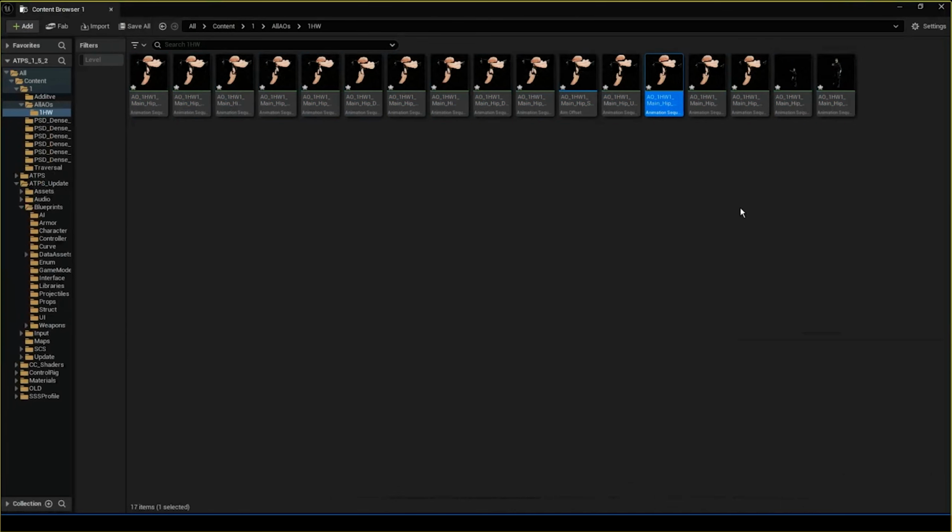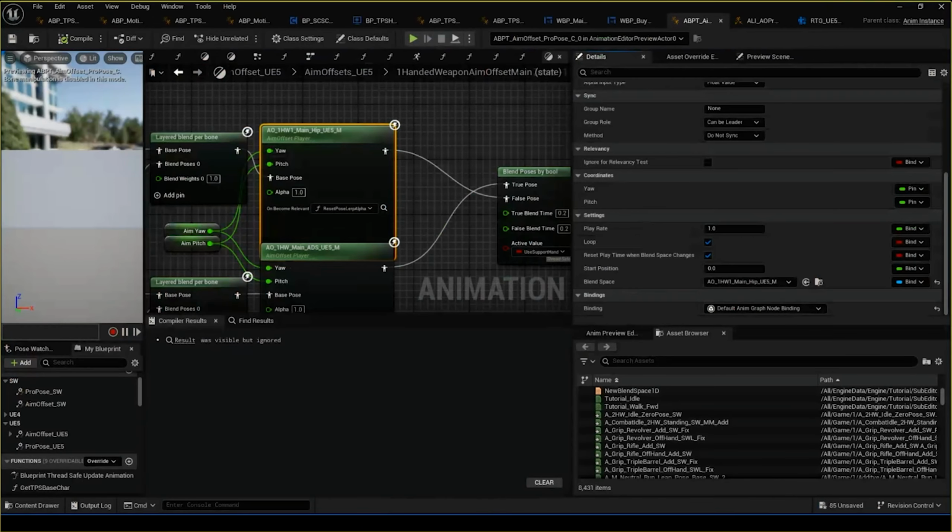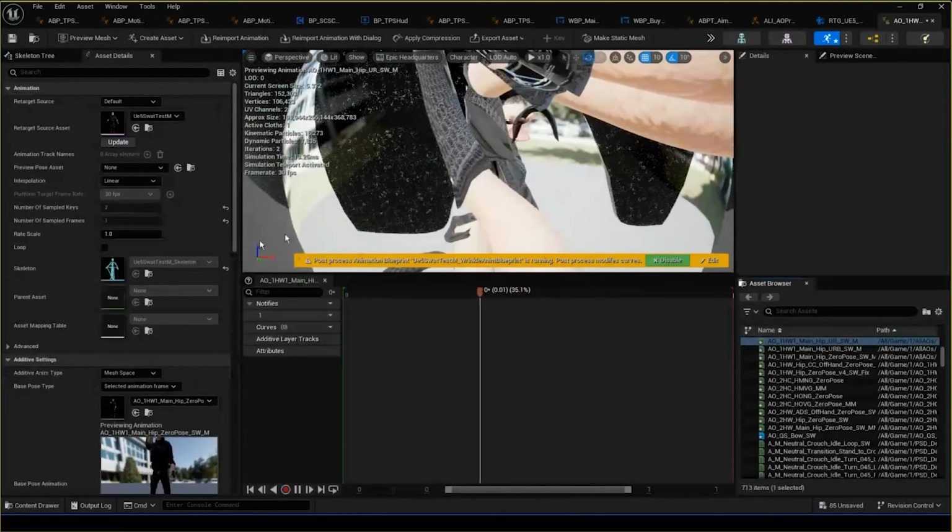Okay, so everything looks weird. We can fix that by having a look at these first. When we retarget something, we can have a look at the assets we got. First, every aim offset will have a 0 pose, which is this one, and the rest of them we can open up, and we just need to switch out the base pose.